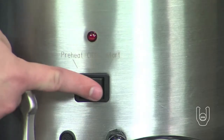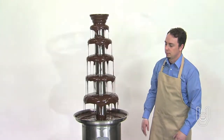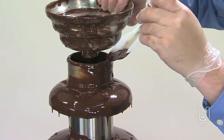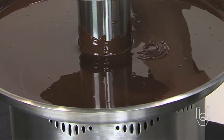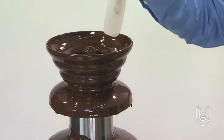Now turn the fountain off. Put on your apron and food handling gloves. Your next step will be to lift the crown up from the top of the cylinder and hold it over the cylinder for about 20 seconds. This will allow the chocolate to drain out of the lower cavity. When the crown is empty, place it back on top of the cylinder.